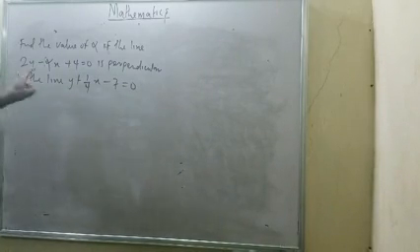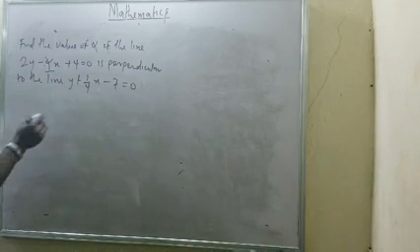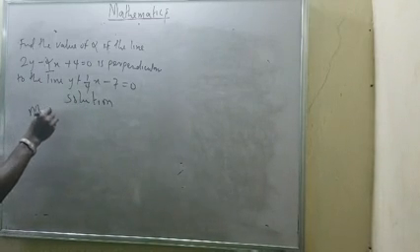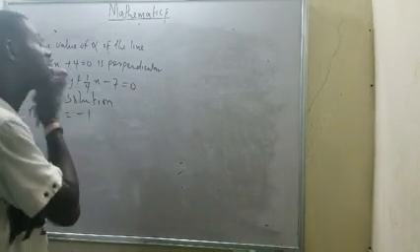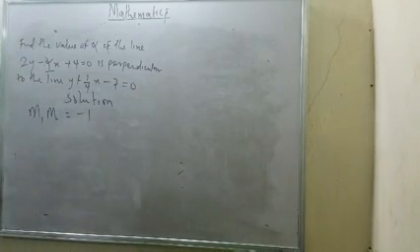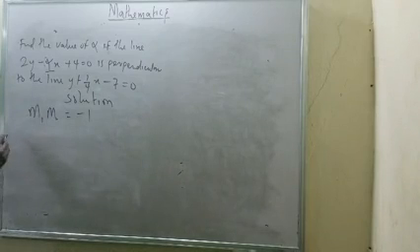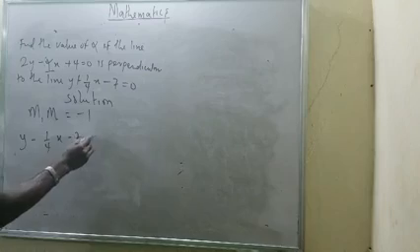The first one, I'm looking for something. Something is missing. Now, I've told you that perpendicular always means M1 times M2 equals minus 1, which is very, very important. Since I know this, I can continue. Firstly, here is complete. I can say that y minus 1 all over 2 equals 0.